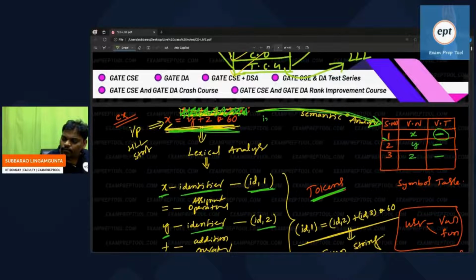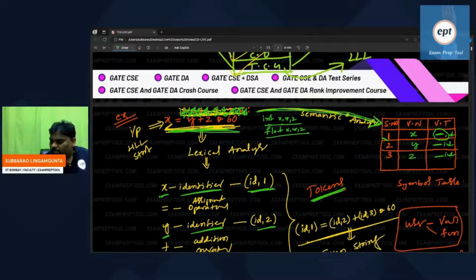Be careful. int x, y, z. Whenever you write the declaration int x, y, z, x is integer, y is integer, z is integer, and they get stored. Unfortunately, you write one more line: float x, y, z. Already x is int. The semantic analyzer tried to store this also, but x is already an int, and again you are saying x is a float. It gets to know that you are declaring the same thing two times: multiple declaration error.